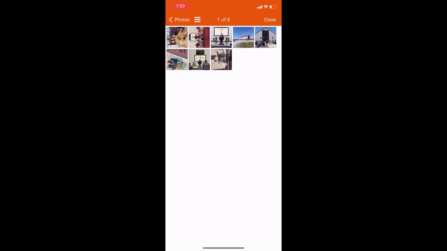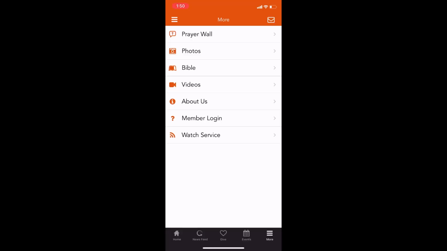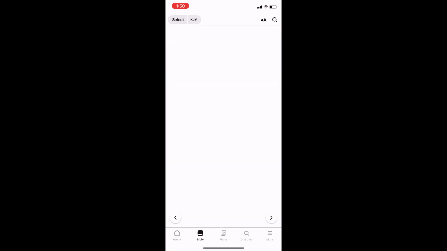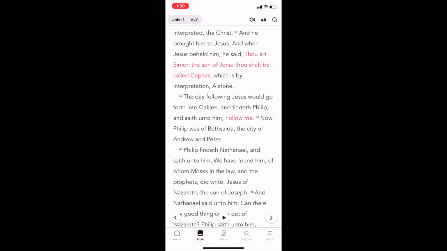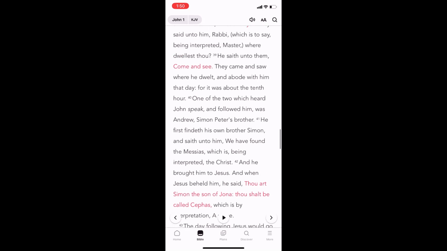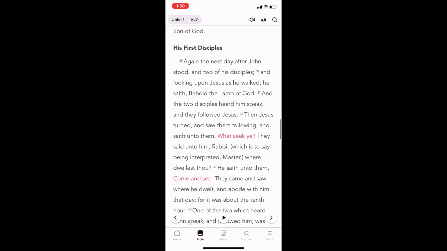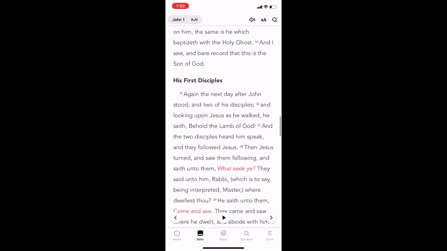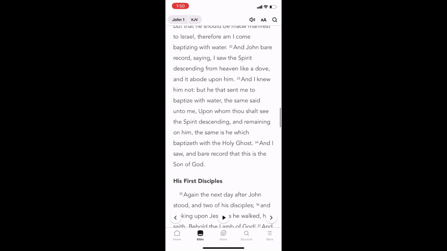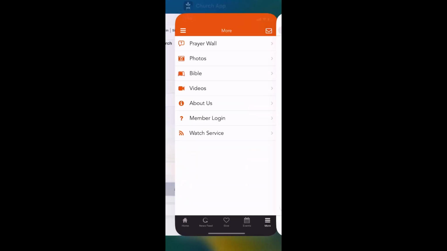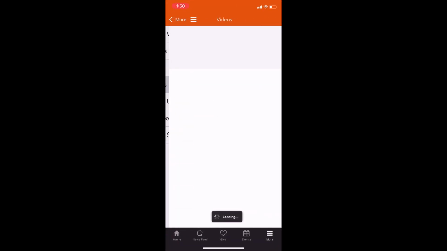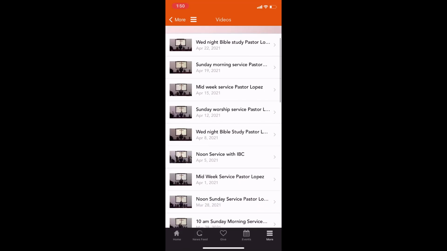From that point on, the Bible section, when you click on it, it will take you to a link. If you haven't already downloaded the Bible on your phone, or this version of the Bible, you have the option to download it as a quick link there. And then within that app, you can see the King James portion up there at the top. You can choose your scripture and your daily reading and browse through that as another app. You have to go back to the church app from there if you wish to go back in.